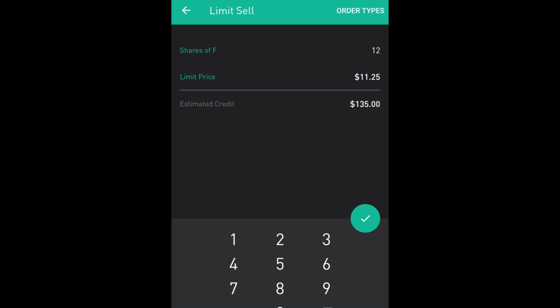You can really protect yourself from a stock that may be trending down quite rapidly. If you put a market sell in and try to execute that, you may sell at $11 or $10, or for penny stocks, going from 10 cents to 5 cents is a huge problem. So that's why I always advocate putting in a limit sell. You'll always be able to sell it for the price that you put in here. You might not always execute because if the price drops, the order won't go through, obviously, but you'll always protect yourself from a stock that's trending down quite rapidly.